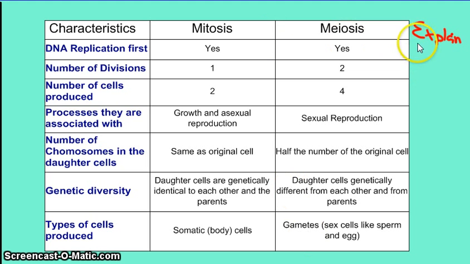You will notice, as you've been writing your explanations, that most of the explanations do rely on understanding that idea of what the chromosome number starts at and what it ends at, and why it needs to get reduced in meiosis and why it needs to stay the same in mitosis. That's going to be the critical piece that I will ask you to understand about the differences between these two processes.